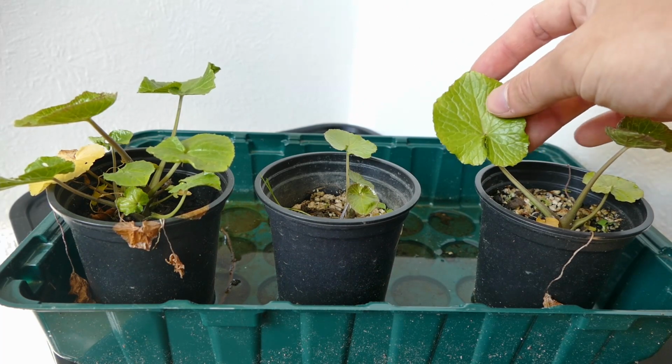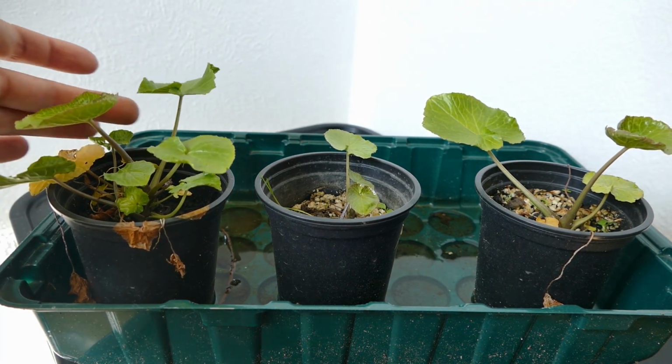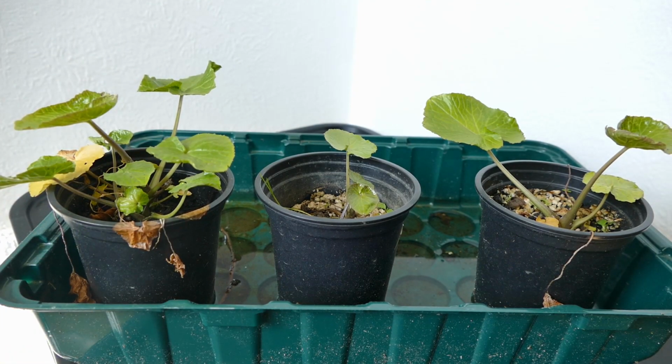You can see they've got a bit more of a nice waxy, glossy colour to them. The stems are much shorter, and they're much tougher and more robust to the environment. So it's really toughened the plants up, but the plants themselves, if anything, have probably shrunk very slightly in size. You can see there's not quite as many leaves, but the leaves we do have are much healthier than they were.